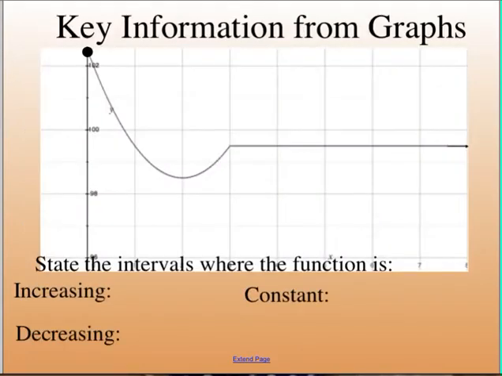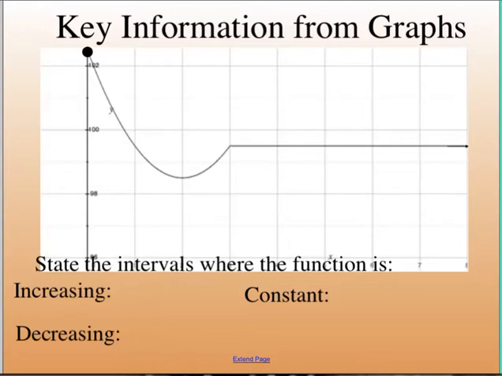Looking at a graph, there are many different things that you will be able to find or look at. We are going to need to know intervals where the graph is increasing, decreasing, and constant. We need to be able to find x-intercepts and y-intercepts. Domain and range we did in section 1.2. And then we'll also need to look at a graph and see if it has any relative minimum or relative maximum, so points where it has something that looks like a vertex of a parabola.